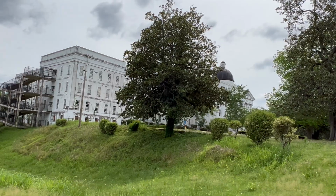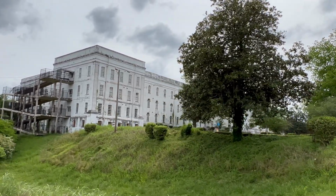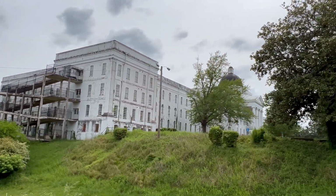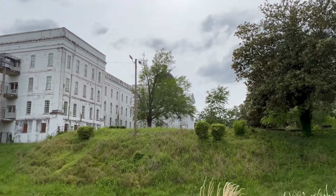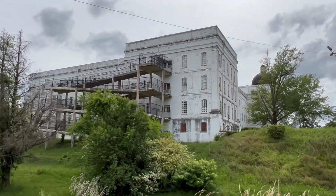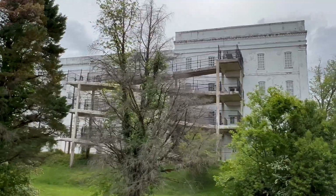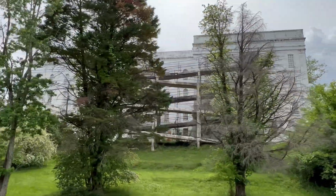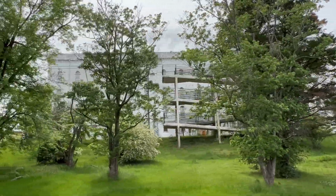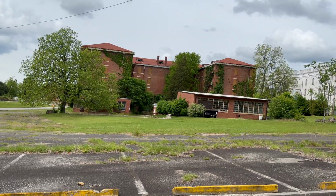Now, this is the main building that we visited in part two, if you remember, and you're looking at the area from the side. We wanted to drive by and see what it looked like on the side. Definitely quite a really beautiful architecture. Look at the stairway on the side. It's really, really interesting. And it's still really surreal to think that this building dates back to the 1800s, and at least from the outside, it looks like it's in really good condition so far.